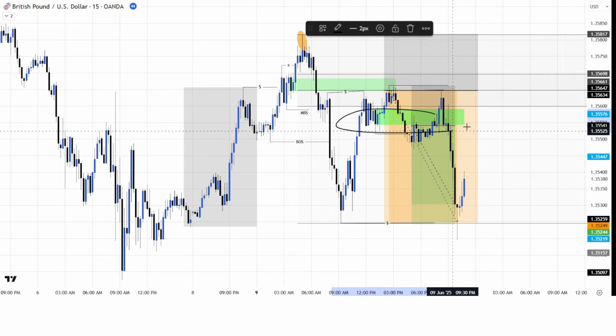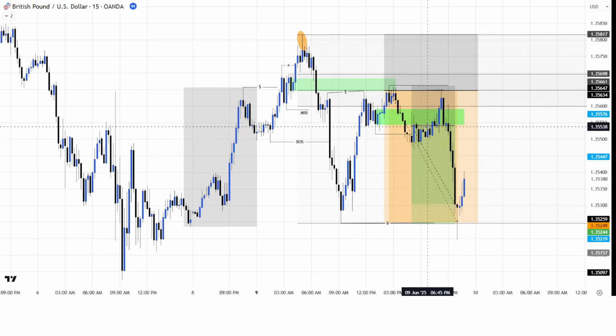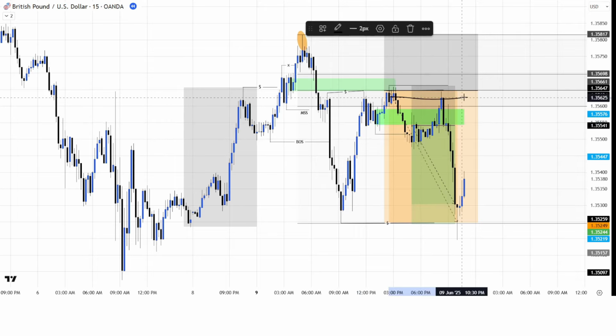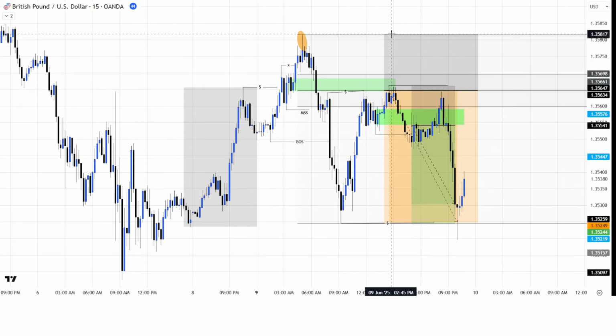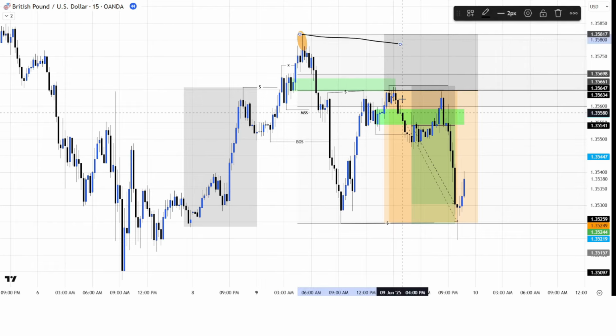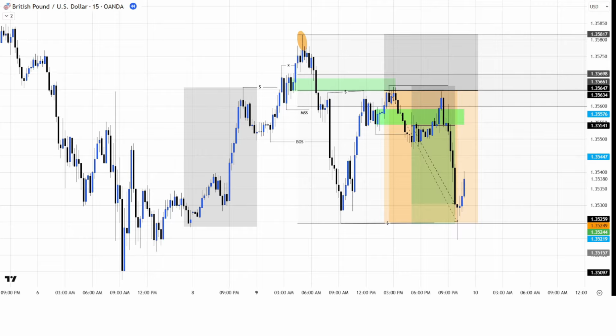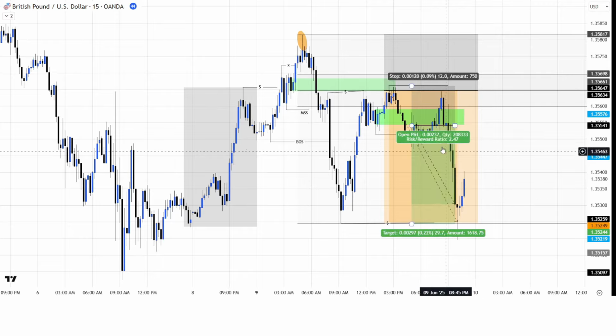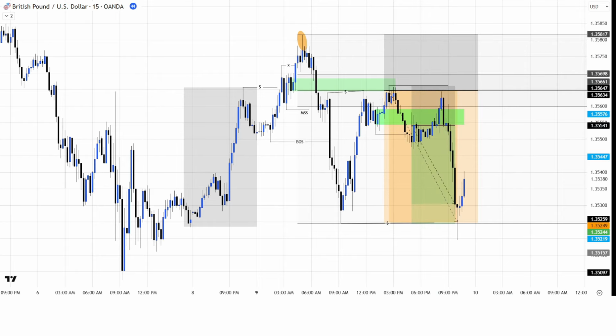Price pulled back and mitigated this zone, right? Even though your entry could be right here, price still can pull back all the way up here. That's why you always place your stop loss at old highs. Just like this trade right here, where was my stop loss? At the candlestick highs. Give yourself room, right? A lot of traders, it's not that they can't catch the trades, it's that they can't endure drawdown. You have to just place the trade, especially when you trust it and you know there are more confluences involved. You just have to trust the trade and let it play out. But this is gonna be it right here.